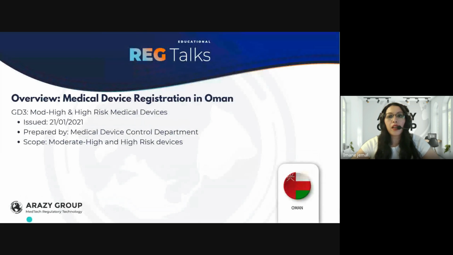The second document would be the GD3, and it covers the dossier requirements for registering moderate to high-risk medical devices. It emphasizes the importance of accurate classification and structured submission, and includes elements necessary for the registration process, like labeling, device grouping, post-market surveillance, and clinical evidence.